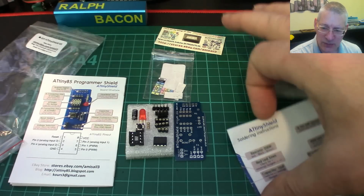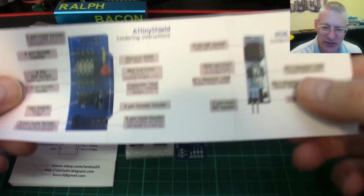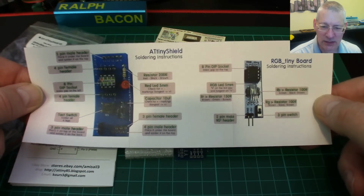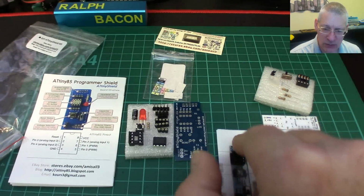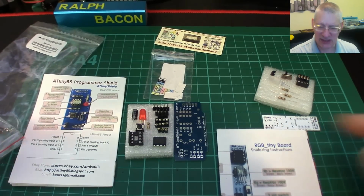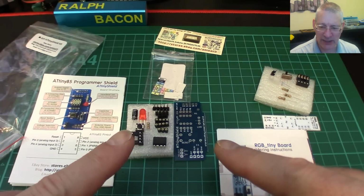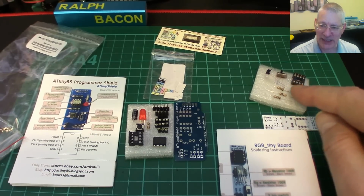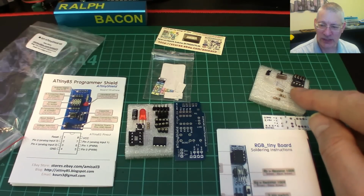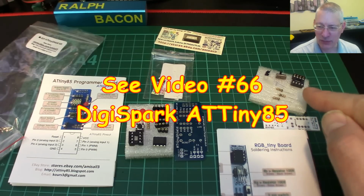Now, it also comes with the soldering instructions, which I guess if you know how to solder is going to be pretty straightforward anyway, but there we are. Oh, that's good. Yeah, it's for both, look, the RGB tiny extra board plus the main one. Right, so the purpose then is I'm going to get this all built. I might take a couple of pictures as I'm doing it just to show you the progress, but basically the idea, as I say, is to get this up and running, get that one up and running as well, just to prove that we've managed to program an ATTiny85, which of course we already know we can do because of my previous video, which showed us how we can do some very simple stuff.